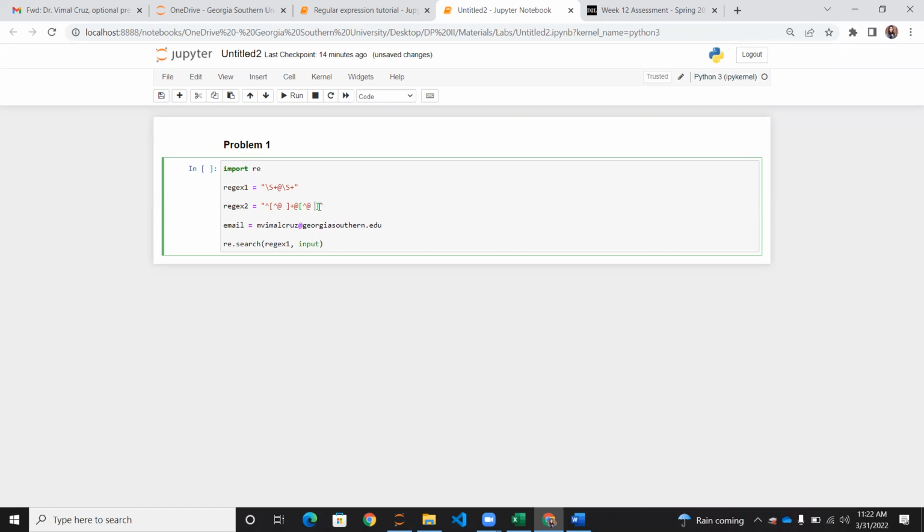Also, this should be done multiple times. For that, we have to give plus. Always plus indicates one or more occurrences of the previous character. So here the previous character is this. Okay, so we are done with the second part. Now we are going to focus on the third part. The first part is done: no restriction, only it should see whether it doesn't have @ or empty space. We are done with the second restriction: it should have only one @, and after that no @ or space. That we have given here.